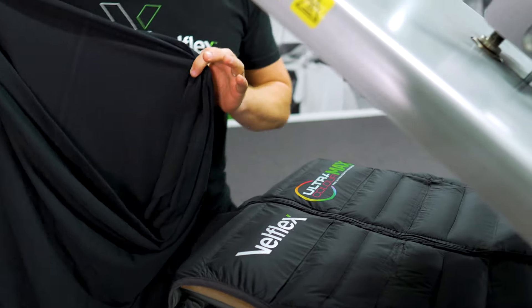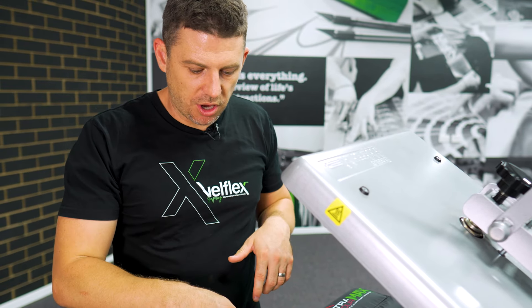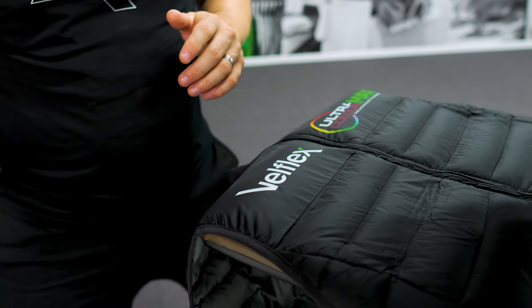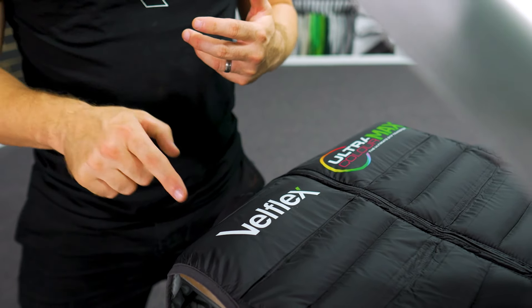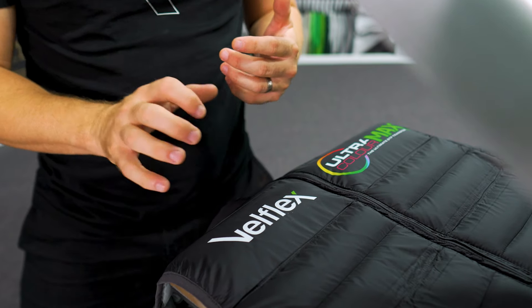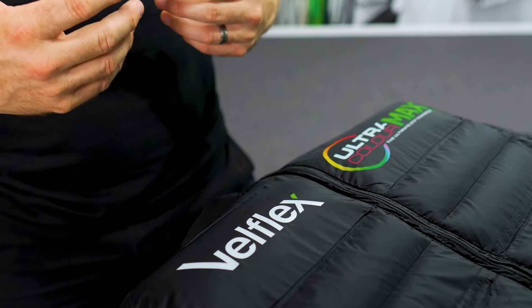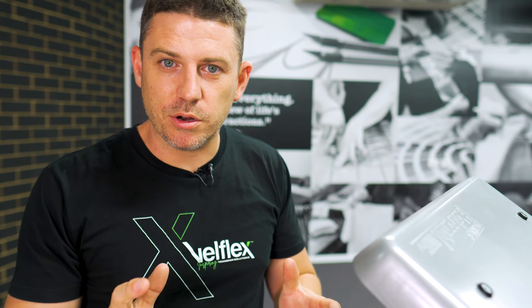What putting the t-shirt over does is a couple of things. When pressing onto nylons, the glue — because it doesn't absorb into nylon — can go a little bit sideways to the very edge of the transfer and leave a slightly glossy outline. Using cotton over the top absorbs that, so the transfer looks nice and clean. It also gives the transfer itself a little bit of texture, which seems to give the glue a better bite onto synthetic fabrics for better longevity through wash and wear.